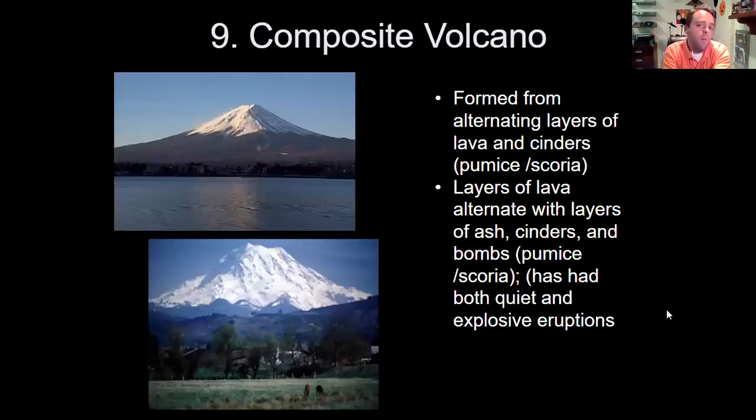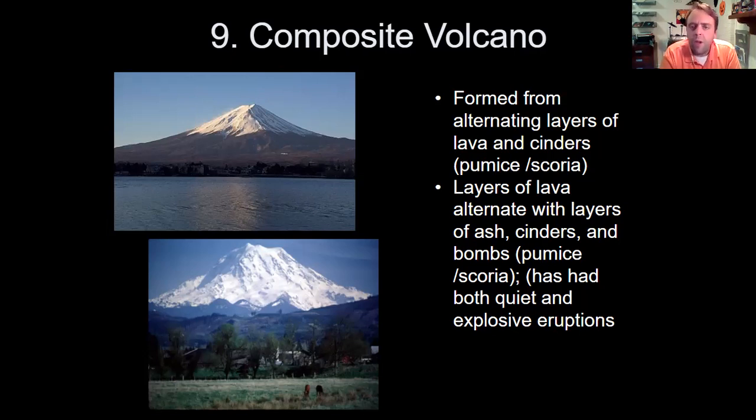All right, so that brings us to the last one, composite volcanoes or stratovolcanoes. In these types of eruptions, there is very sticky, it could be andesitic or rhyolitic magma, so higher silica content, very viscous. What happens here is you have alternating styles of eruptions. So both quiet eruptions like a shield volcano and explosive eruptions like a cinder cone. They're very dangerous because you can have both. You can have one or the other. They can, like Mount St. Helens, build up so much gas pressure, they can blow off the side of the mountain or blow it apart, like in Krakatoa in the late 1800s. That was an eruption event that was felt thousands of miles away.